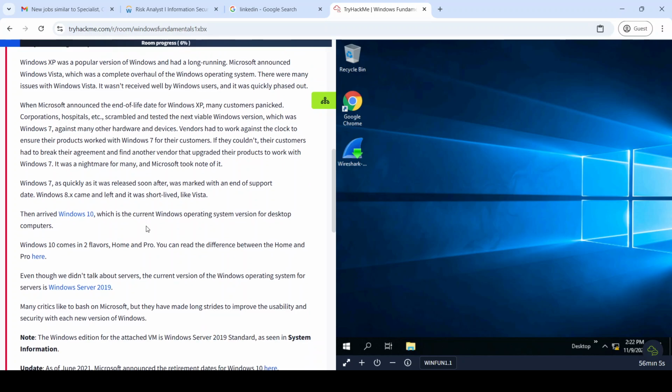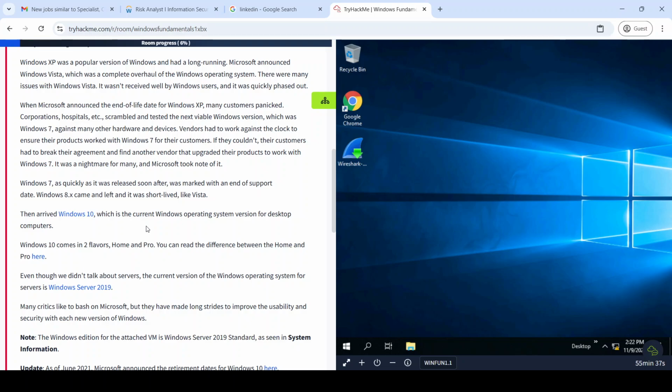When Microsoft announced the end of life date for Windows XP, many customers panicked. Corporations, hospitals, etc. scrambled and tested the next viable Windows version, which was Windows 7, against many other hardware and devices. Vendors had to work against the clock to ensure their products worked with Windows 7 for their customers.